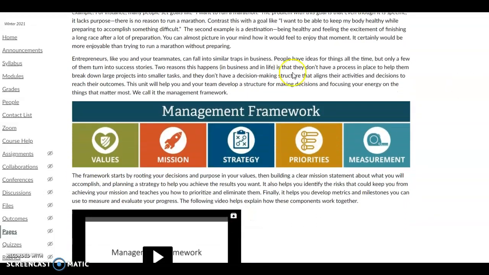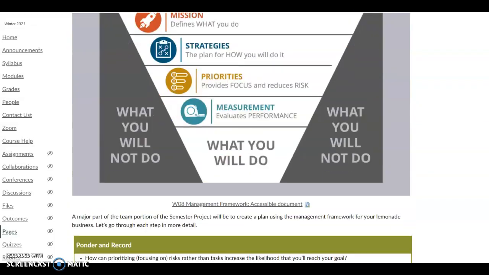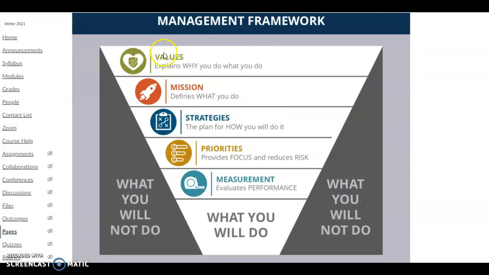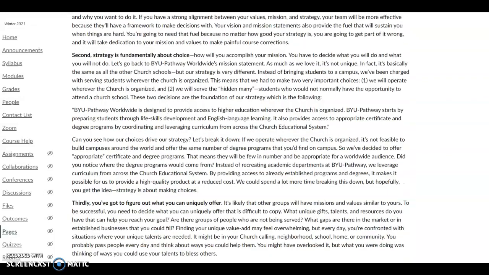So this image right here gives you a summary of the 5 different management frameworks that you're going to be reading about. So I would strongly recommend that you write down a definition for each of these areas in your notebook. There's a great image right here that summarizes each of these ideas, okay?